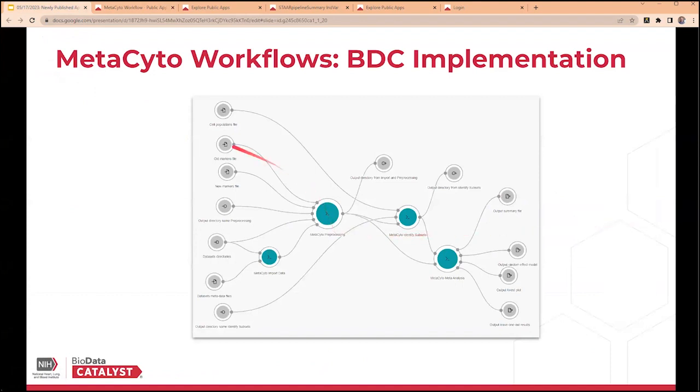So here's another view of the pipeline. It's the first tool here. You import the data, you pre-process it, you identify subsets, and then you run the meta-analysis. So why is a workflow good in this case? Well, you can make use of memoization in your project, for example, where you could run the workflow, and then if you wanted to iterate, identify different subsets or change parameters for the meta-analysis, you wouldn't have to recompute these first three. Your project would remember that. You could also look at the view stats and logs and see specific computational requirements for each of the steps. So I think it's fine in this case. But I've seen some which are like 10 or 20 apps, and I think that gets a little harder to understand and work with.